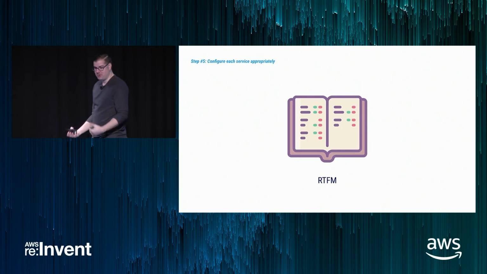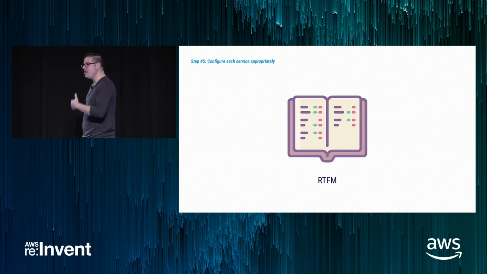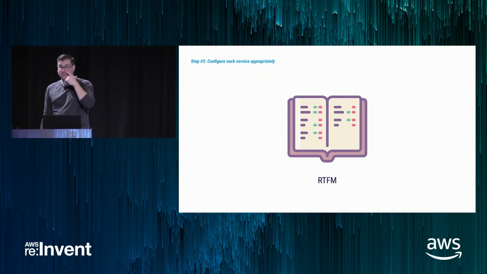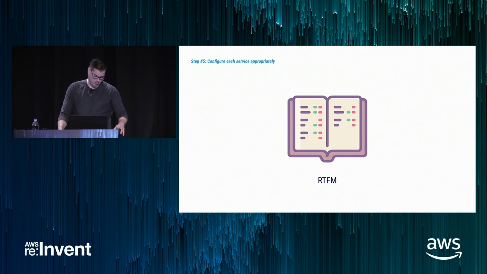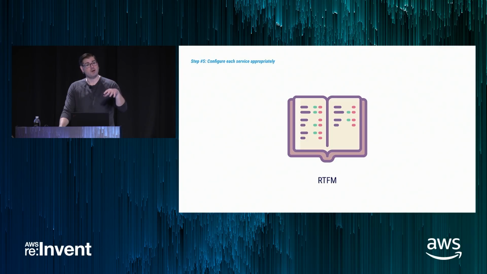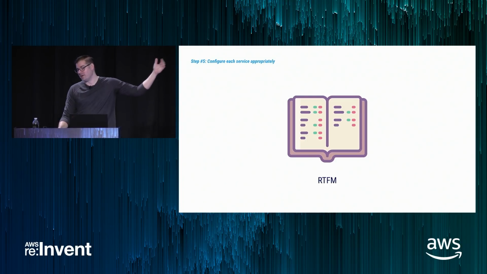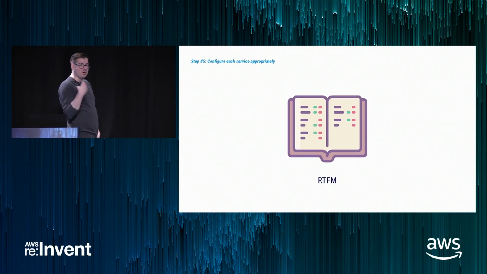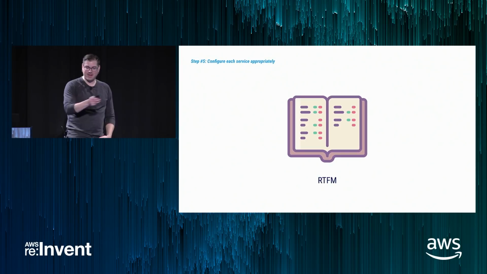If you go through the process, though, and configure each service appropriately, you'll reduce the likelihood of ending up on the front page, right? Because can you imagine that conversation when your CEO comes down and says, so, we were in the New York Times today and I didn't like the article. Can you walk me through what happened? And you say, with all honesty, well, I took something that was completely locked down by default and then I turned it publicly readable so anybody could take a look at whatever they wanted. That is not a conversation that will end well, right? If it ends up differently, call me because I'd love to hear the story of how you backtrack out of that one. So we need to know how to configure these services appropriately.